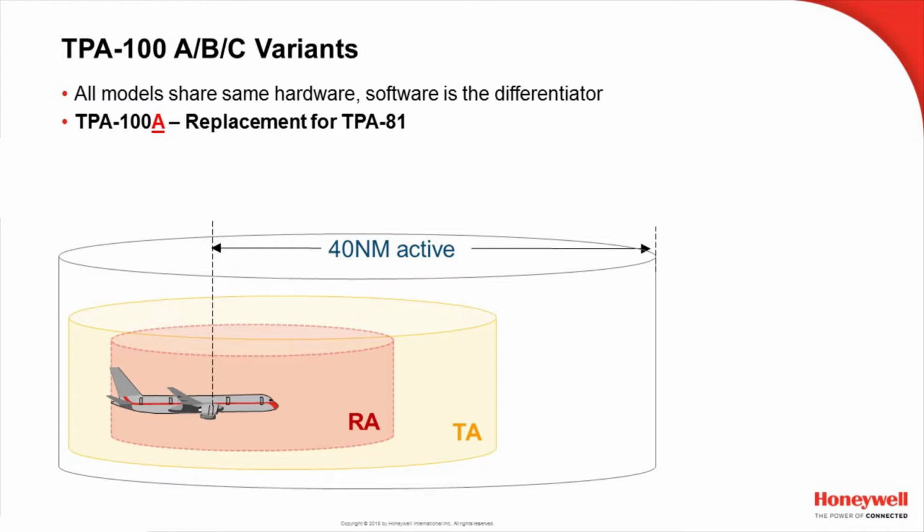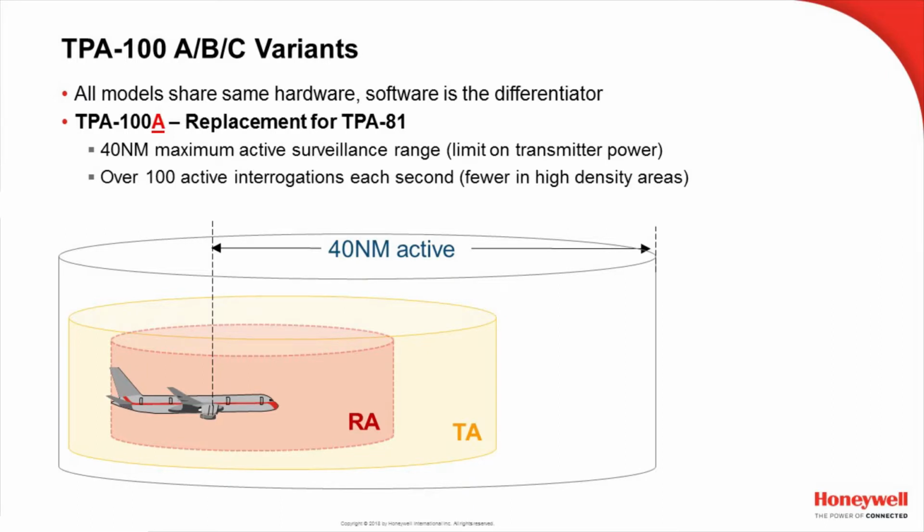What I mean by that is we're looking at a 40 nautical mile maximum surveillance range. This maximum range is a function of transmitter power, and that is set by design restrictions, by ICAO, by the FAA, and so forth. We can't go farther than 40 nautical miles because we're not allowed to transmit more power beyond that boundary.